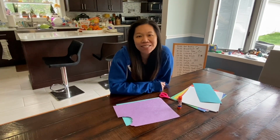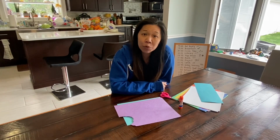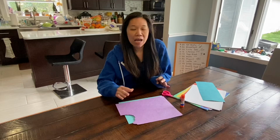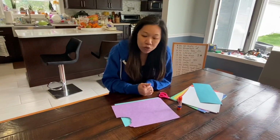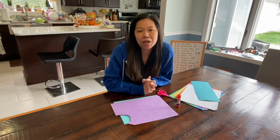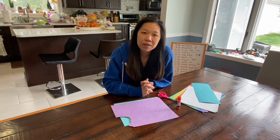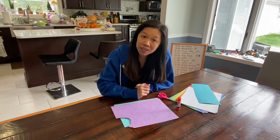We'll be doing an art project together. We're going to be doing something called paperwork, and I'm going to show you different techniques that you can use to make an abstract paper sculpture. This project is really appropriate for a little bit of an older group, maybe 4, 5, 6 and up. But I do have a suggestion for the littlest ones.